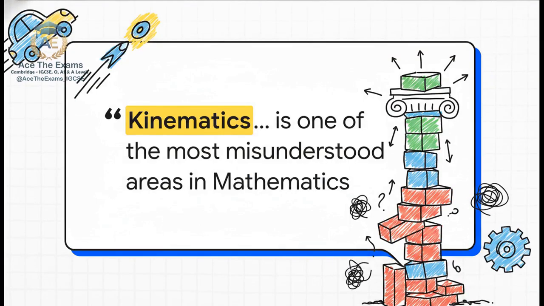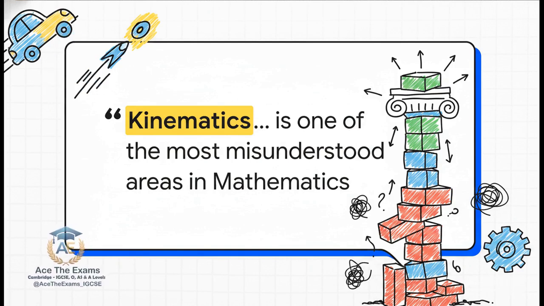Let's start with a hard truth, straight from the Cambridge Principal Examiner reports. They state, quite clearly, that kinematics is one of the most misunderstood areas in mathematics. Think about that for a second. Many exam structures completely collapse right here. Students often build their answers on fundamentally flawed assumptions, confusing their basic building materials, and as a result, their entire mathematical skyscraper comes crashing down. But we're going to show you exactly what the site inspectors, the examiners, are looking for, so your grade stands tall and proud, totally immune to the stress points that take down thousands of other candidates.